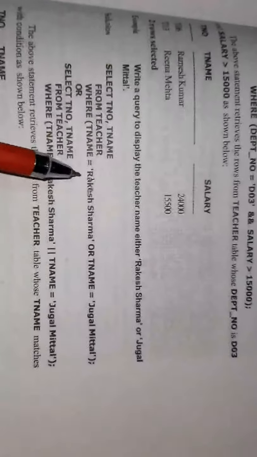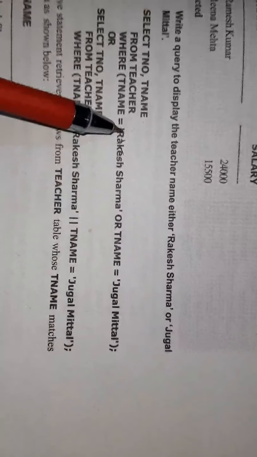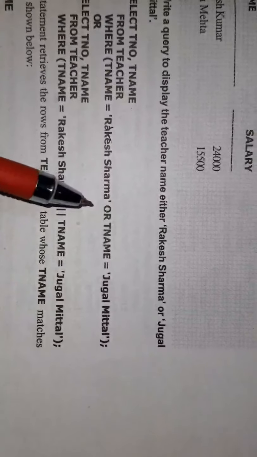Similarly, in the logical OR operator you can see that Rakesh Sharma is in single quotes. So it will search for either Rakesh Sharma or Jugal Mittal, and if both are there it will display both. If one is there it will display one. So here Rakesh Sharma is case sensitive. While you are inserting the data, if R and S is in capital letter, then while searching for Rakesh Sharma using this query, you should also write R and S in capital letter or uppercase.